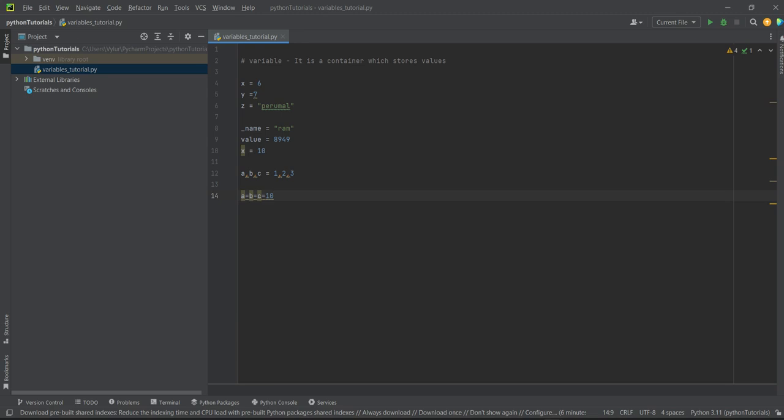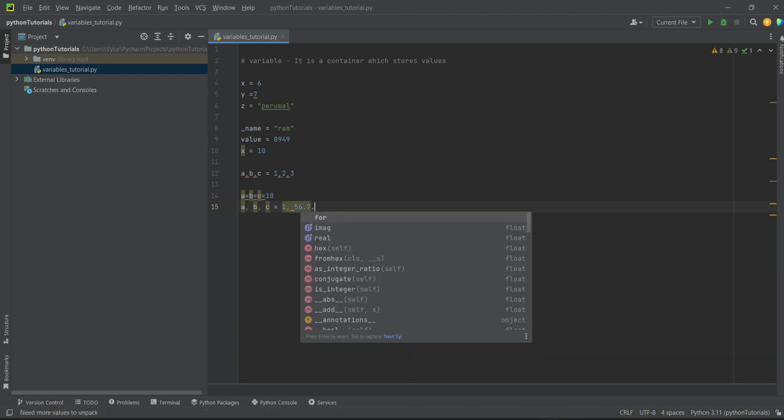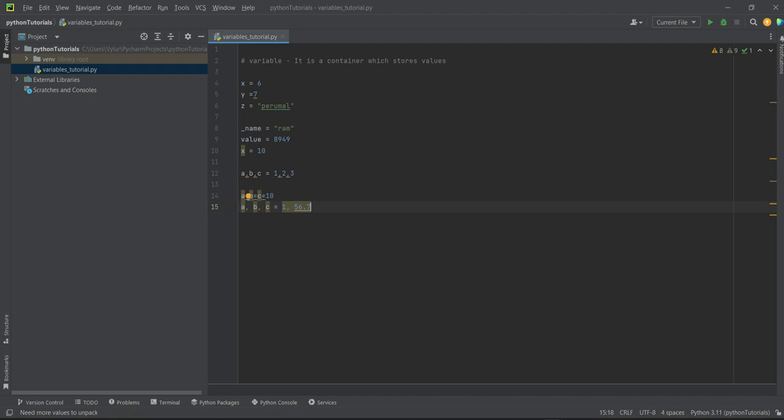And you can assign different things to different variables, like a, b, c equal to. First I want to make a as 1, next I want to make b a float, something like 56.7, and in c I want to assign a place, like Hyderabad. So still it is fine. Now 1 is stored in a, 56.7 is stored in b, and Hyderabad is stored in c.